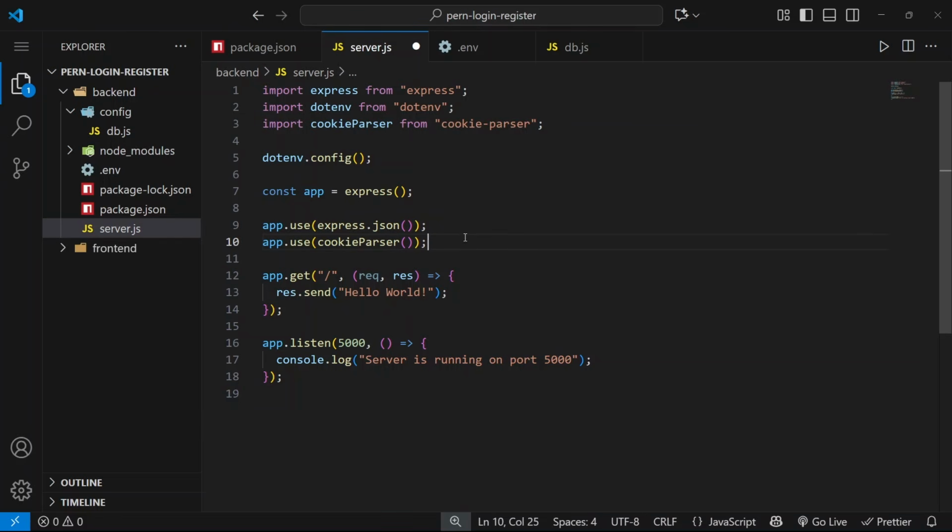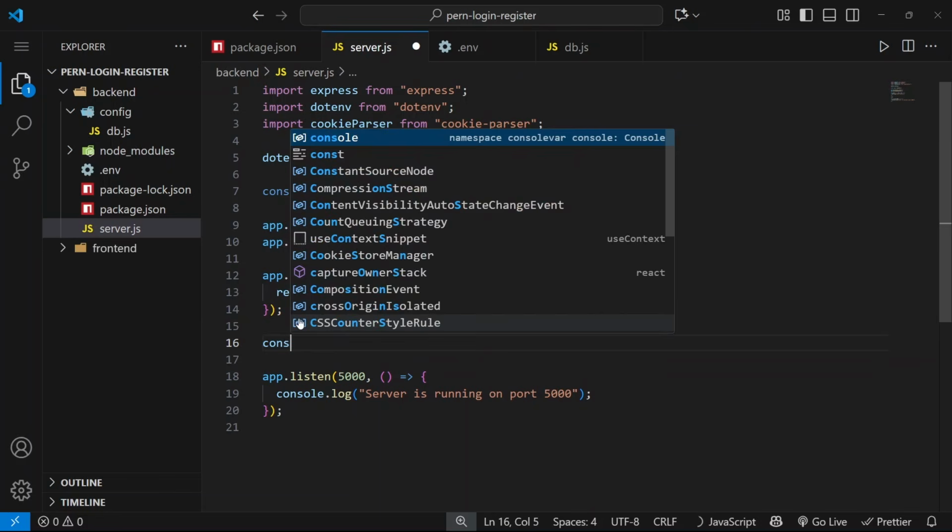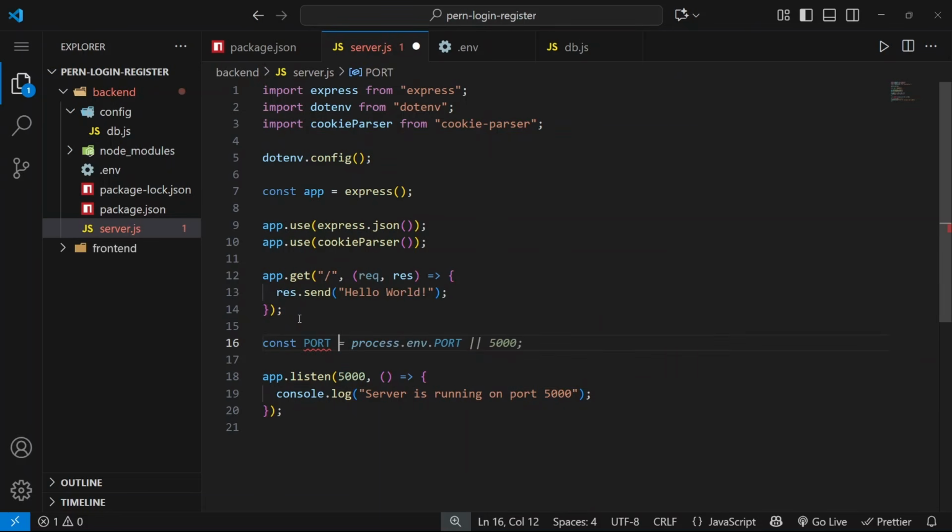And as you remember, I said that we're gonna change this hard-coded value. So let's say that we want to create a variable called port, and it will be equal to process.env.PORT or 5000. In case of some errors, we're gonna use 5000. And now let's use this variable here. And we also need to change it right here. So it means that we need to use backticks here. Great. So let's save this file.